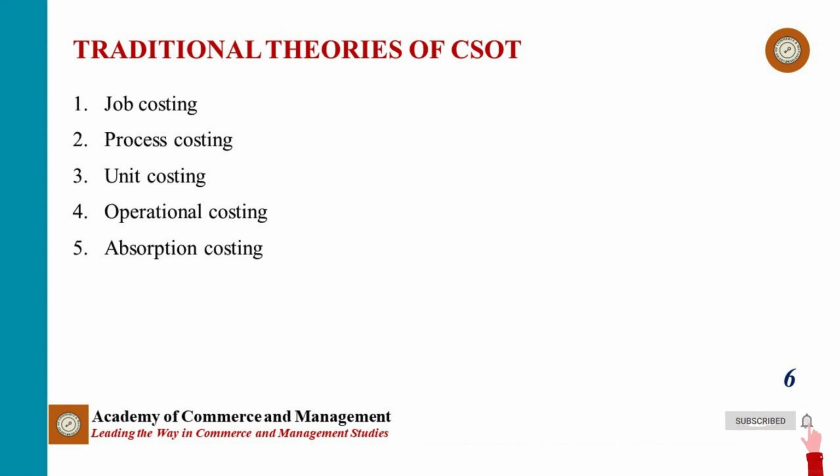Another important traditional theory of cost is absorption costing. The method assigns variable and fixed manufacturing costs to inventory and cost of goods sold. Absorption costing determines a fully loaded product cost but can distort profitability when production differs from capacity. It provides a conservative measure of profit during periods of undercapacity.